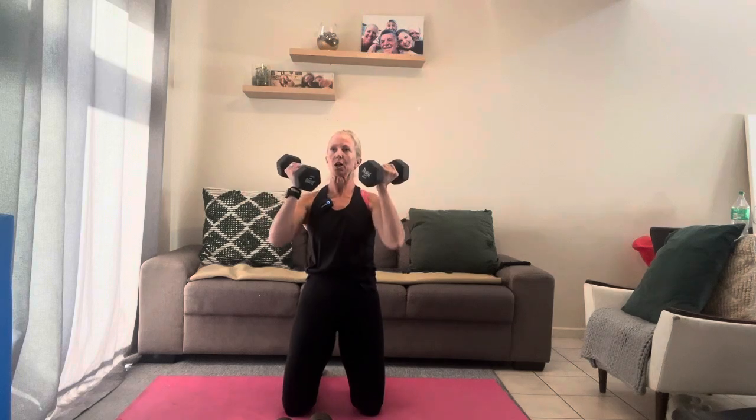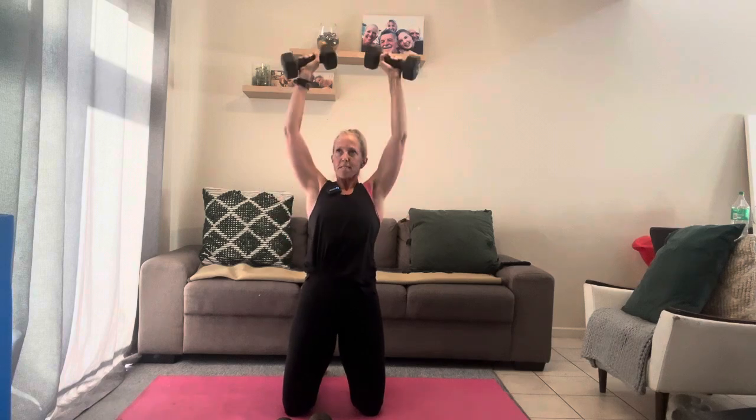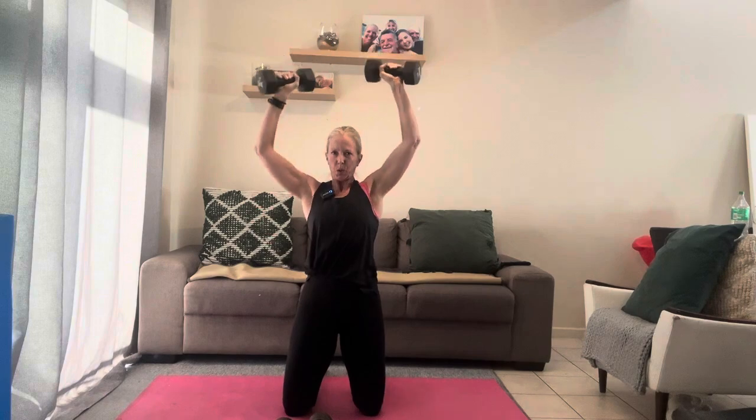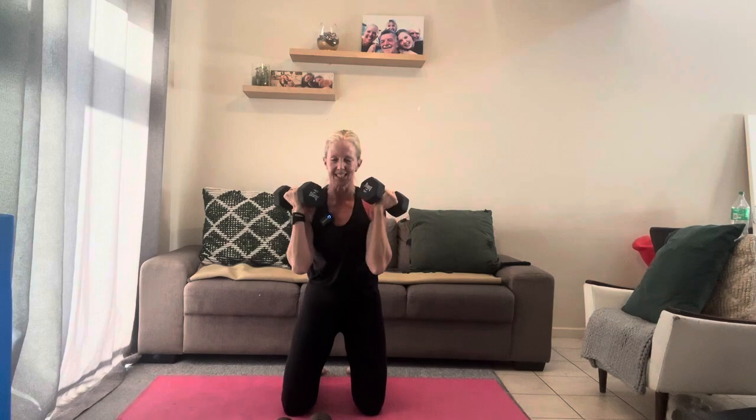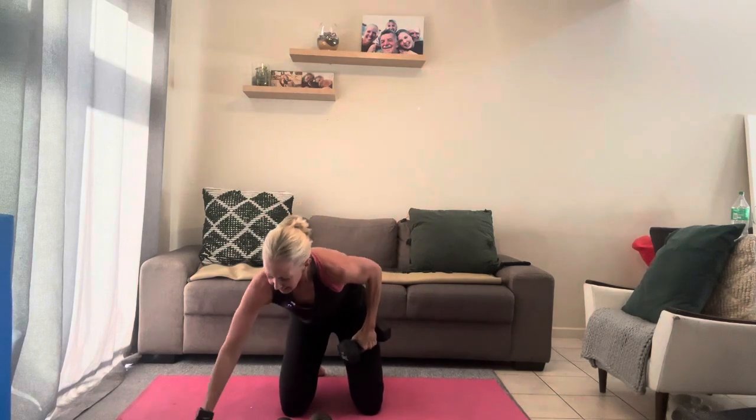Tummy in. Don't arch your back. Nice. 3. 4. I'm going to go for 8 to 10 reps. 6. Oh. I might just get to 8. 7. 8. That's me done. Great job, guys.